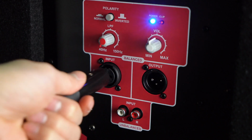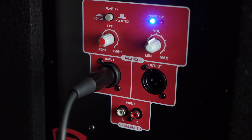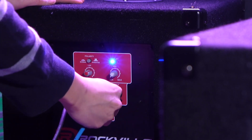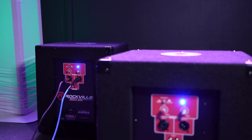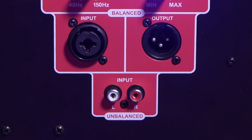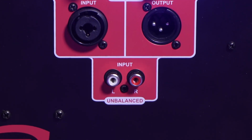Now the RBG10S has a combo input jack here, so it can take XLR connections as well as 1/4 inch connections. And next to that we have the XLR output that we can use to sync up with another subwoofer or another speaker. And we also have the RCA inputs here on the bottom so that we could use that to connect anything as well.